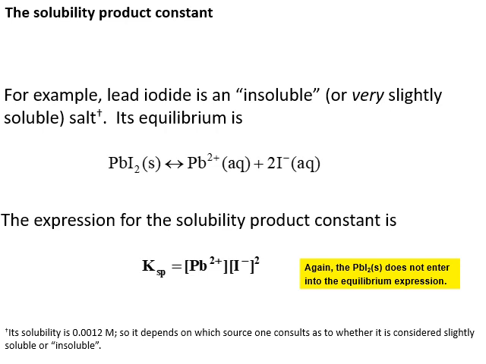So the point here is that you have to do two different things whenever you have a 2 in front of something or a 3 in front of something. First of all, if you have to use algebra to figure out the algebraic forms of the concentrations, then you're going to have to use 2x rather than x or 3x. And then you still have to raise those to the second or third power.